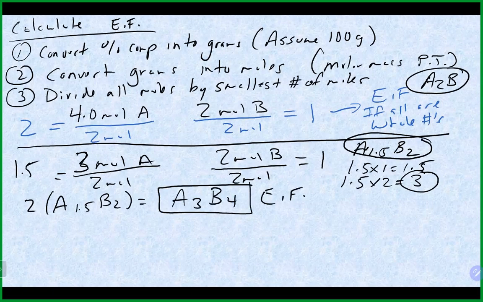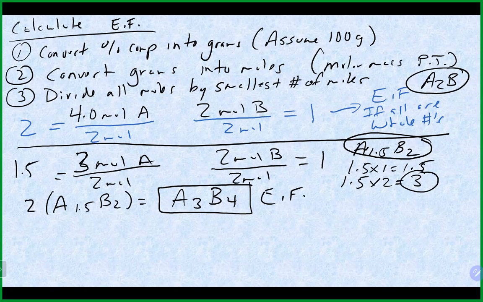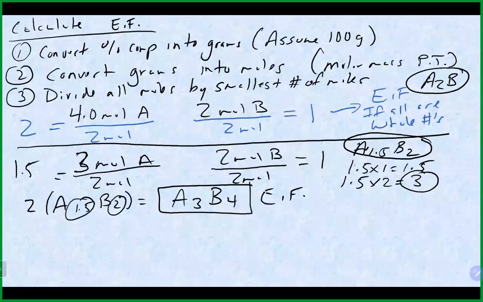So sometimes when you divide by the smallest, you do not get a nice whole number, or you're too far away to round. In that case, you need to find a common number to multiply the empirical formula by to get everybody to a whole number. As you can see here, we multiplied everybody by that common number, not just the one that wasn't a whole number. Typical endings that are considered too far to round are like a 0.33, a 0.5, maybe a 0.25 or a 0.75.